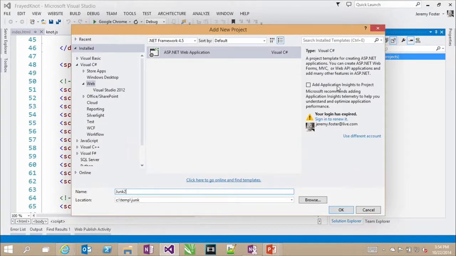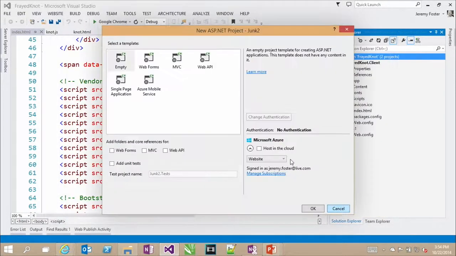And now I could add Application Insights. That's a whole other topic. Super cool, but a whole other topic. And then I can hit OK. And on this next screen, I get an opportunity to tie this up with an Azure website, or either an Azure website or a virtual machine. So I could run this on a virtual machine. Now I have an IaaS solution, and I have lots of power and control if I need it, fantastic. I usually don't need it, and usually a website's completely fine.